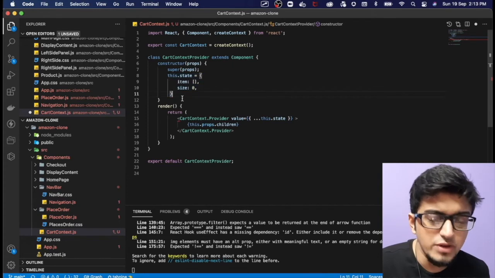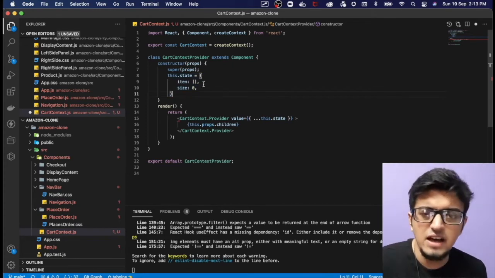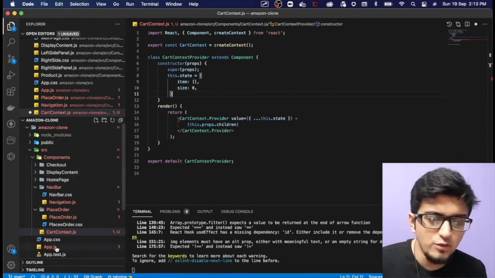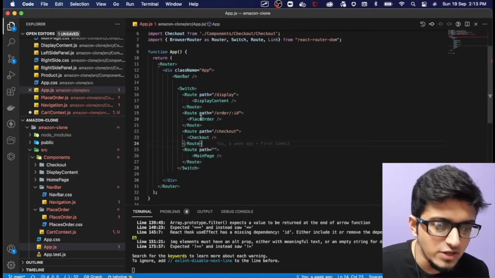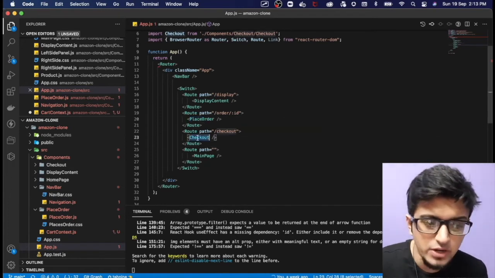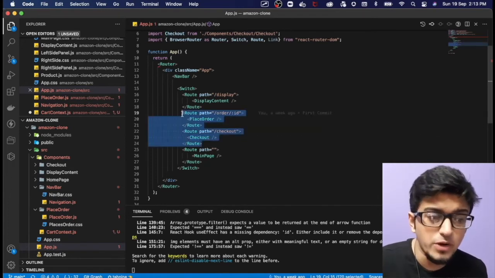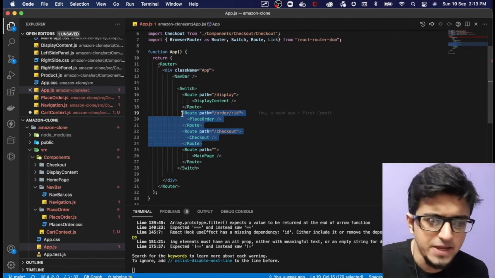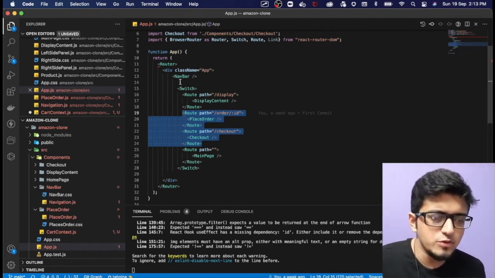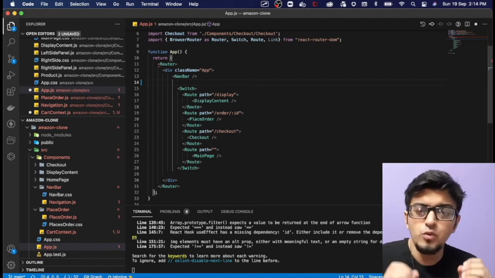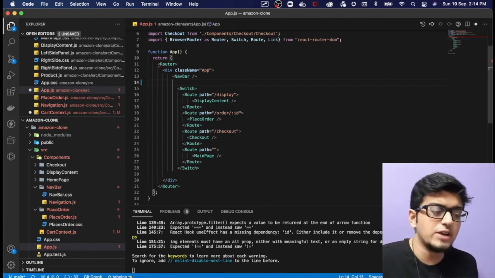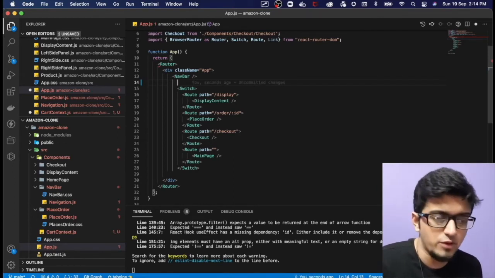Now let's see how we will be incorporating this provider class within our main component, and that is the app.js. As I was telling you, since we need to pass our value from this place order component to our checkout component, we have to wrap these two components within this context provider API. But just to make it simple, we will be wrapping the entire structure of components within the context provider so that we can transfer any data from anywhere.